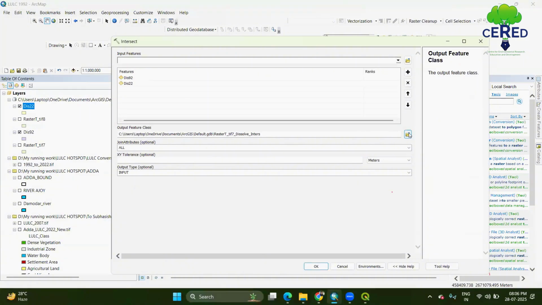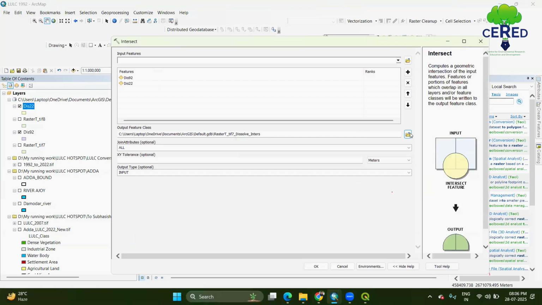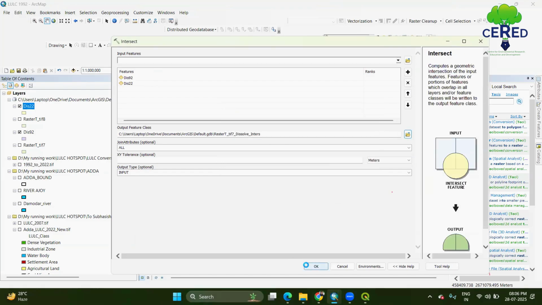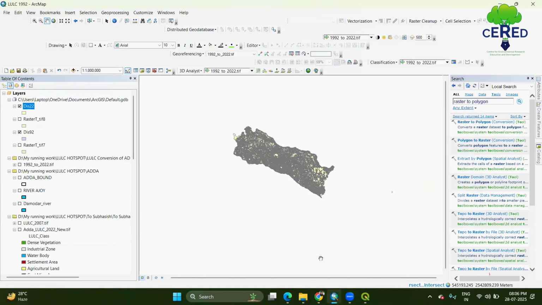And now if you want to change the location of your intersect map, you can change this, and now click on OK. So it is now intersecting with each other.